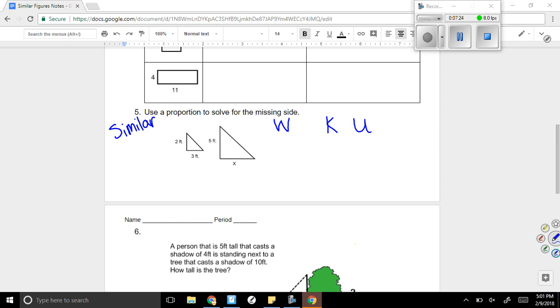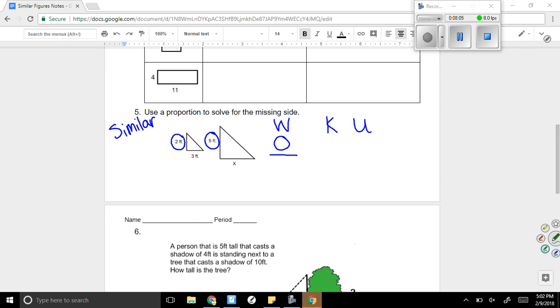Actually, the difference here, though, is that this is not a word problem. My W is kind of tough to figure out. So if I wanted to make sure that I know which ones go together, I'm going to look for the numbers. So here I'm going to start out with the number 2, and I'm looking for the number that goes with 2. Well, if I look on the other triangle, the side that looks like it goes together is that 5. So I'm going to put a circle around both of those, to show the first word that goes with those matching sides.